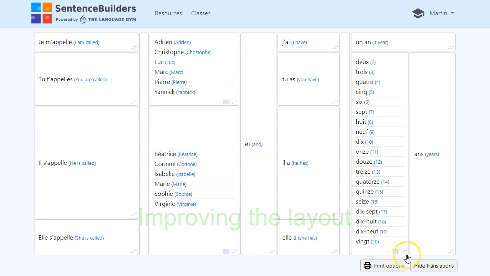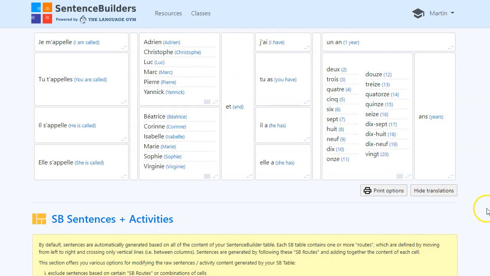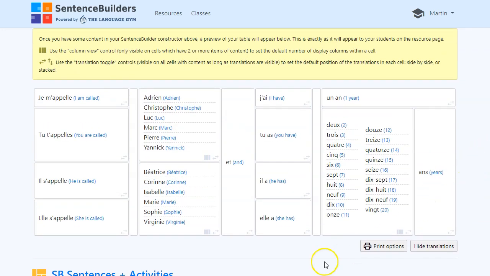I want this to be less tall, and I want it to be more evenly spaced. So first of all, what we're going to do with this tall numbers column is divide it into two display columns in the table, and you'll see an immediate change to the way the table looks. Okay, so immediately the table is not as tall, and it looks more evenly spread.